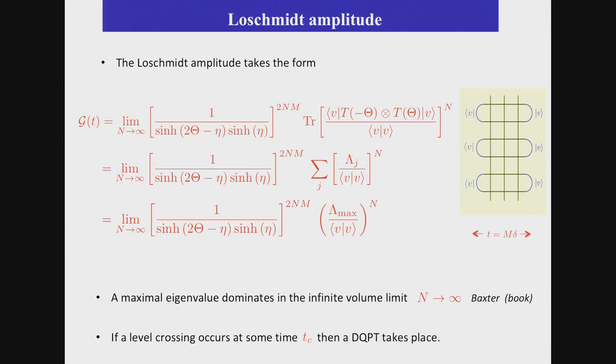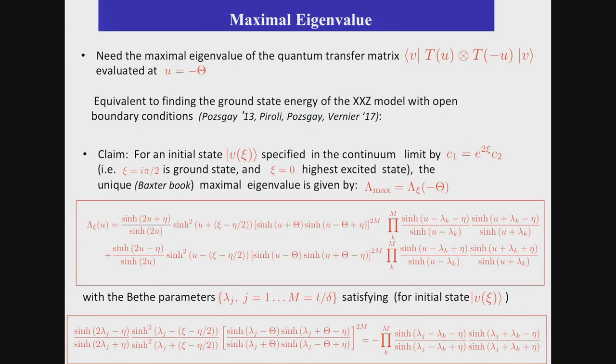So the question is then how to calculate the maximal eigenvalue of this transfer matrix in time. And, of course, if we ask when would the lambda max coincide with the next eigenvalue, that is precisely the point where we have the dynamical quantum phase transition. Okay. So here comes a big technical jump, and I may lose people here. But I get lost when somebody shows me quantum Monte Carlo. It doesn't explain how it does it. That's what I get. So here I have a machinery. That's what I get. Okay. However, this machinery is beautiful, and I recommend everybody to learn it. Learn the beauty of Bethe ansatz.